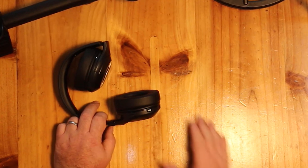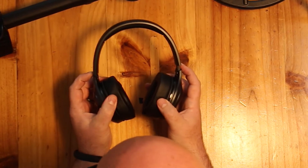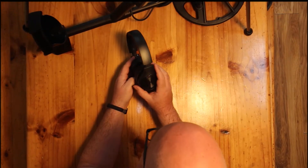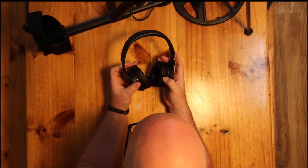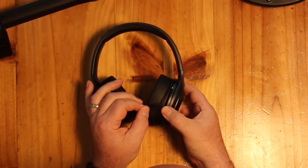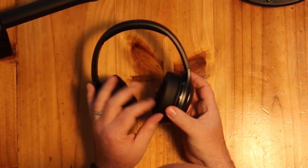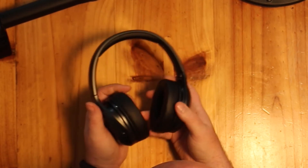The headphones fit well. I have a fairly big head and I come in at one and a half on the scale, so if you're a big head you may need to go to full size, or if you have a woolly hat on. The cups seem to be able to come off and be replaced, however I won't pull them off because they're difficult to get back on. Good replaceable cups there.